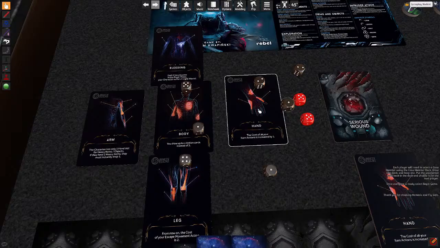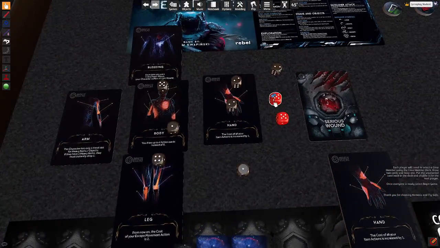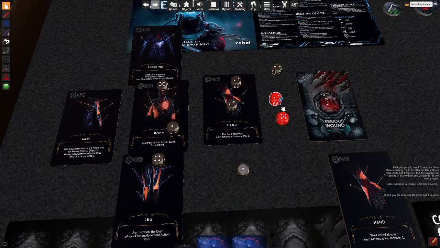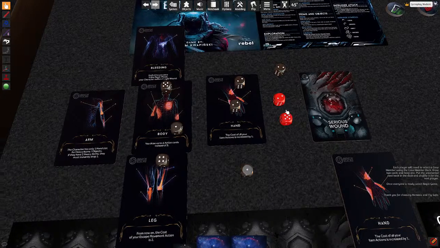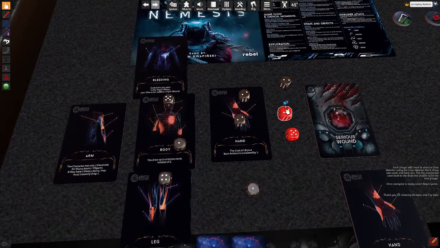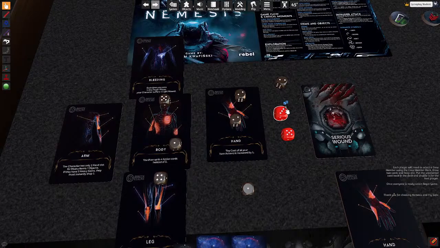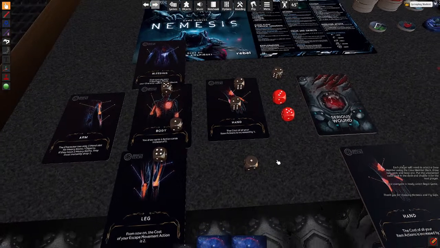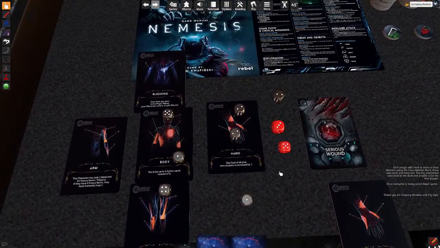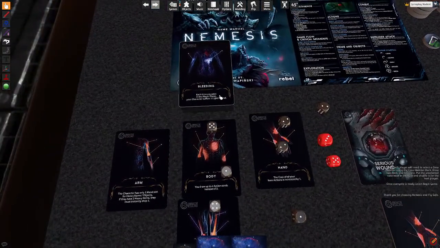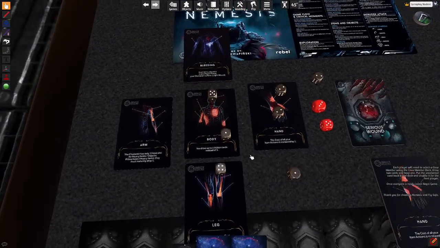And so the idea is that, oh, I hit the hand for 2 damage, so the hand's broken, but it also inflicts 2 bleed, and so your bleed drops from 10 to 8. And that's how we track bleed, and then bleed is your big cross hit location damage.